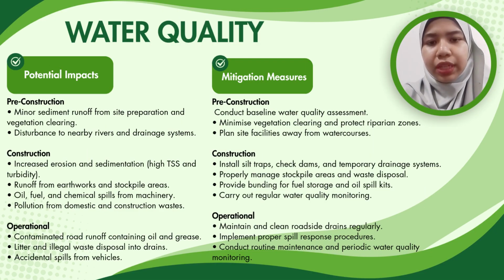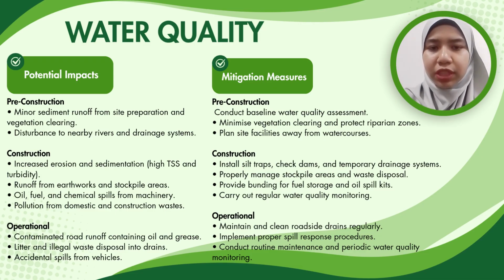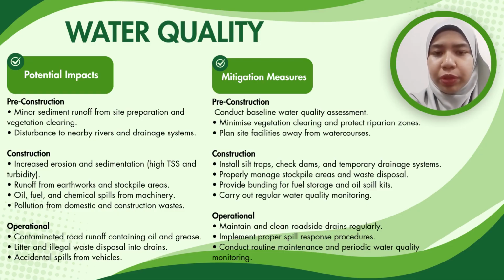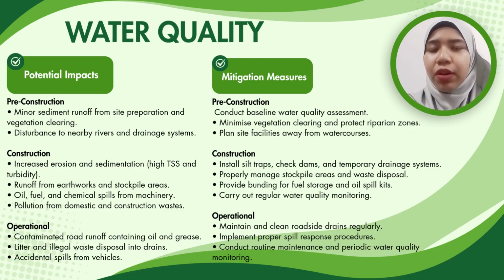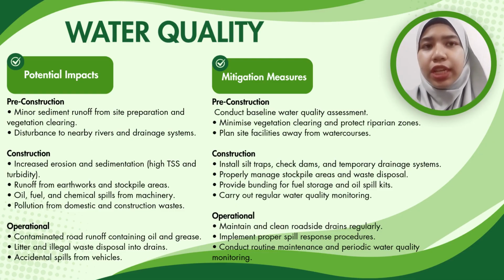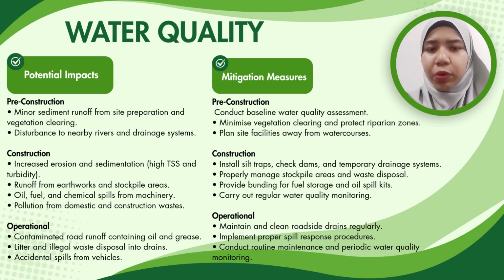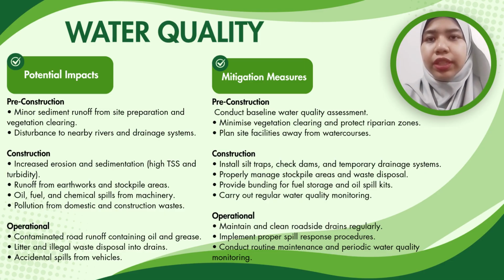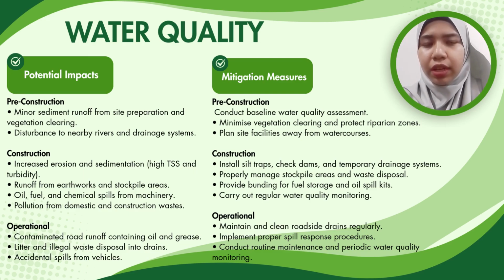Now I will present the water quality impact assessment and mitigation measures for this project. Water quality is one of the key environmental components because the project is located near Sungai Lubuk Mandi, Sungai Anak Ring and Sungai Kerak. During the pre-construction phase, minor impacts may occur due to site preparation and vegetation clearing, which can increase sediment runoff into nearby waterways. During the construction phase, the impacts are more significant.